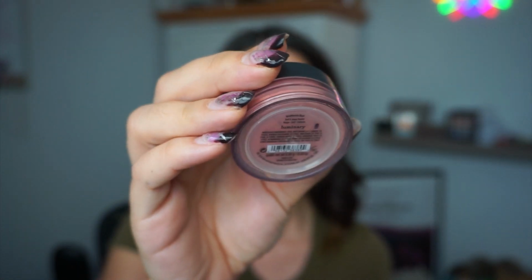I think it's a really pretty blush, don't get me wrong, but I think it's just the wrong time of year for this. This one I think is better for late November into December because it is a little bit more of a cool toned kind of pink. Or maybe I just haven't figured out how I really like this the most yet. So this is just my least favorite that I used within the 5 to 9 use category.